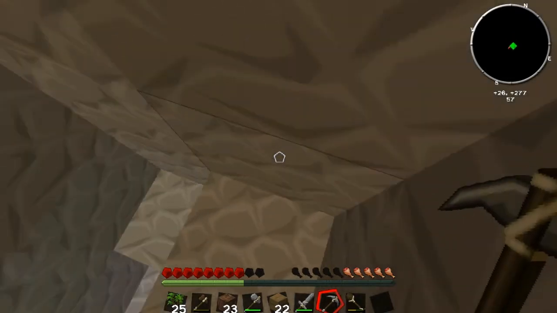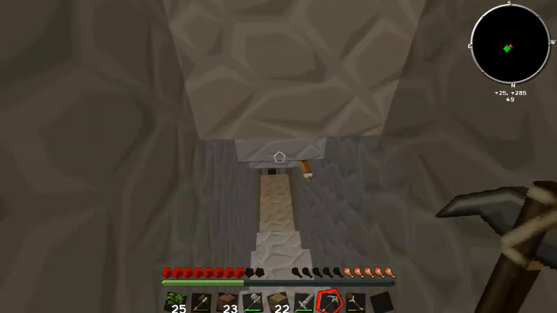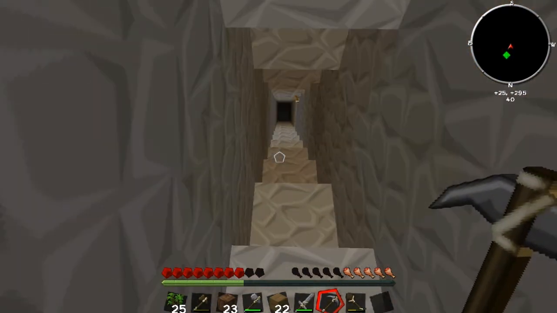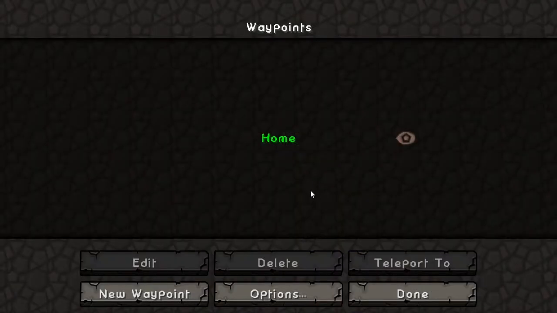I'm going under. I don't think the map's actually working. It's just all black. Okay, nope, it's not working. Don't know. Wait, where? Right, my book should go there.